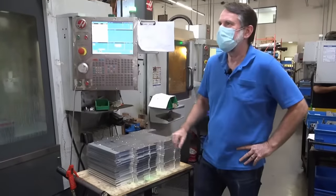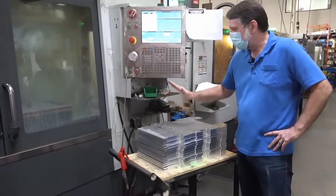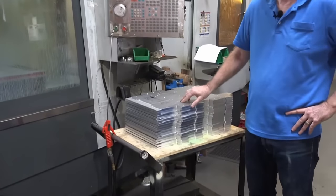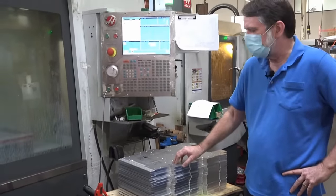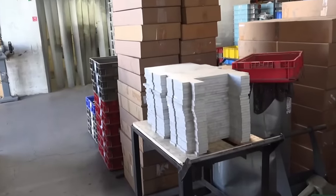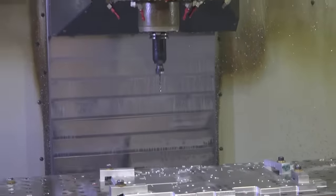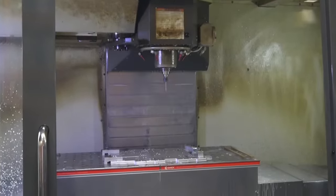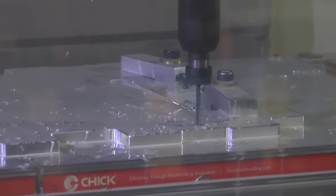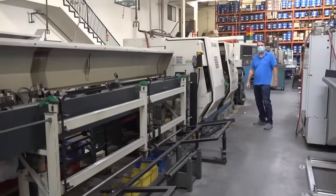Okay, so here we are at our VF3 super speed machine. This is a Haas also. We're machining the main plates for the T1 V2 here. We've got this many done so far. We've got probably about 30 more to go. And you can see this machine is just zipping right through this part. And we pretty much dedicate this machine to our main plates. So all of our main plates are done on this, all the way from the T-Mini all the way up to the T2 W2.